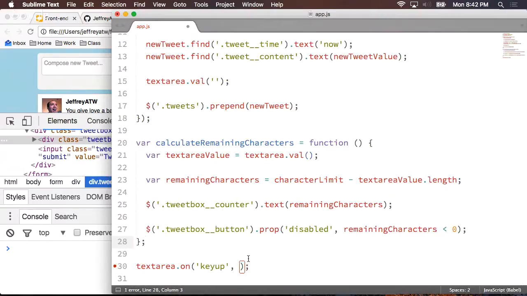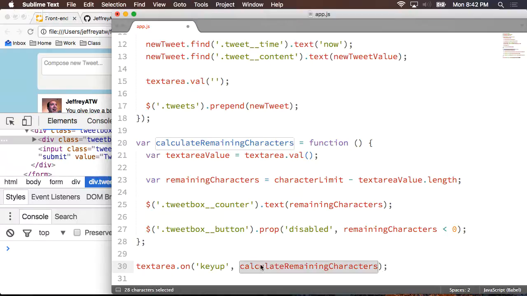All I did was cut and paste that whole function outside of this little onKeyUp thing and assign it to a variable called calculateRemainingCharacters. So what do I type right here to replace it? calculateRemainingCharacters.